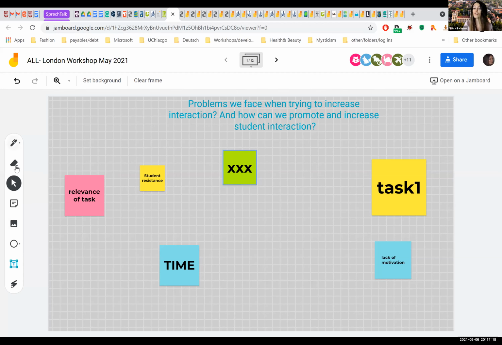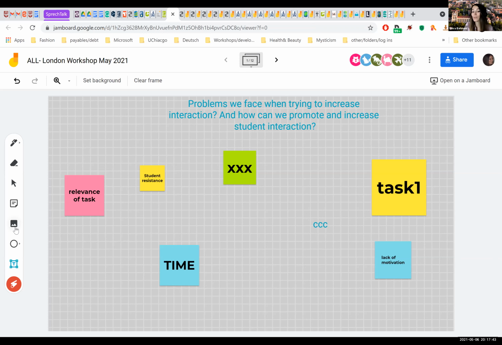Or if you want to directly type onto the Jamboards, you can just click on text box. And here it is. You can just type whatever you want. That's another way to do it. This is the laser function. If you want to present, you can just use this. Why is it not working? Oh, I don't know why it's not showing. It's working. Oh, is it? Okay, on my end, I didn't see it. Okay, yeah. It's working. Great.